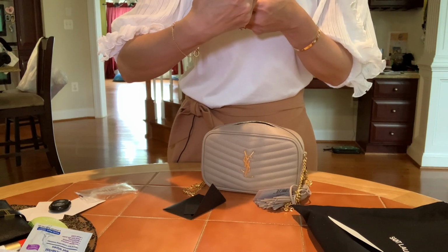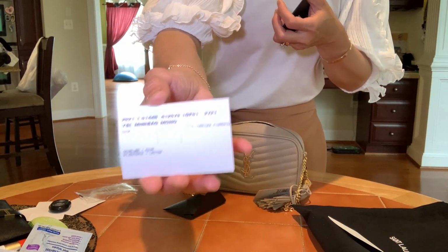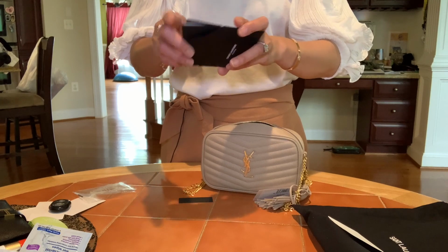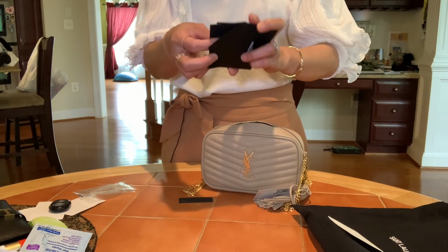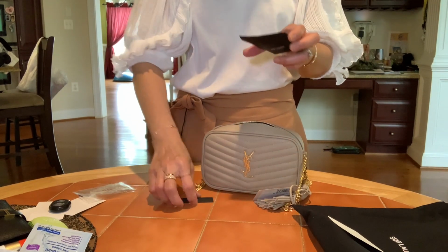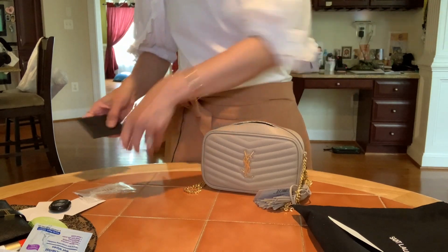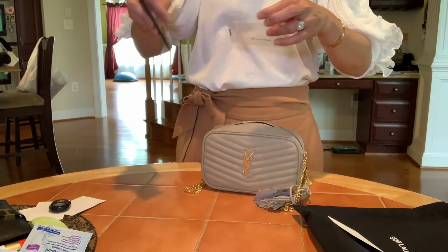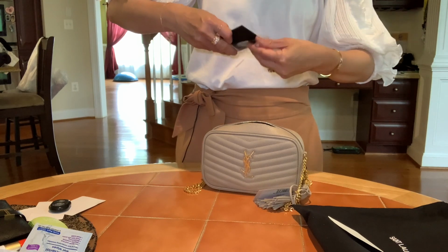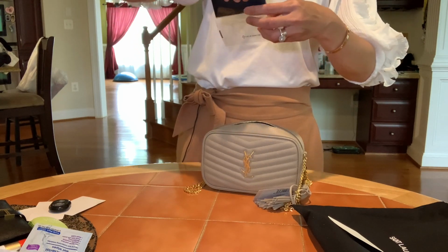Saint Laurent mini bag mono in color dark beige. This one like that. Okay. This in here, in this envelope. This is the second Saint Laurent bag that I have. The first one I have is the Lulu toy Lulu in black. So I liked this bag a lot, so I finally made the decision and got this one. And let me try to put this fit to show you how many items can fit in this bag.